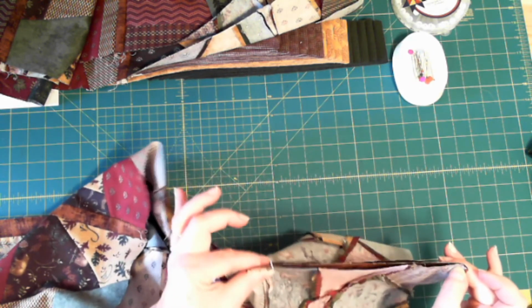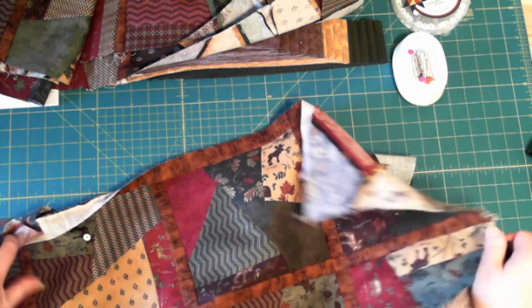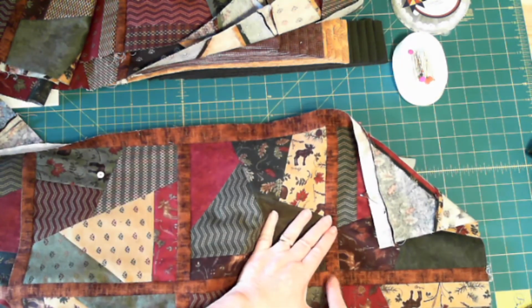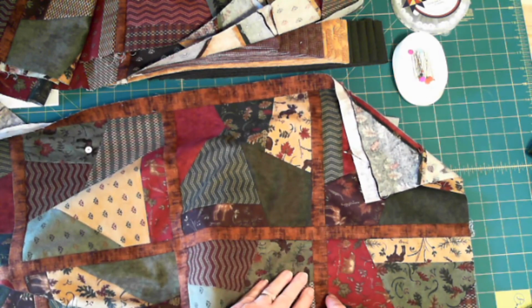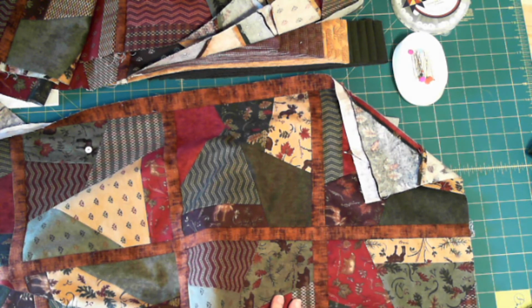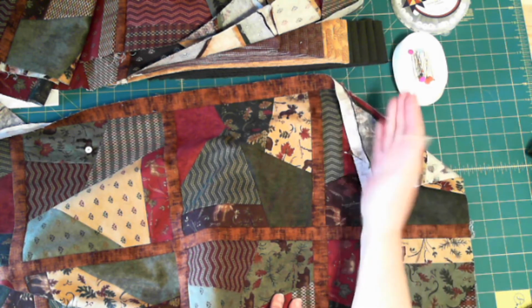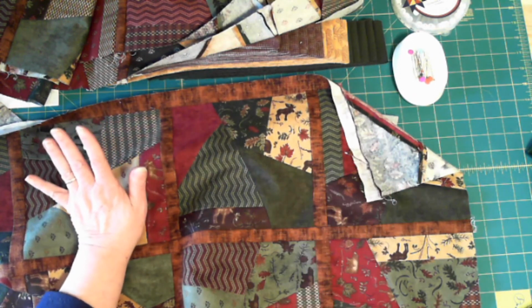But I know that these joints are going to join up beautifully and come out so that they look like this, straight across. We want them straight across and not kitty-wampus. So that's the way to transfer those points. I just wanted to give you that little clue so you can continue adding your long strips in between your rows, because when we're done, we want the center of our top all put together.